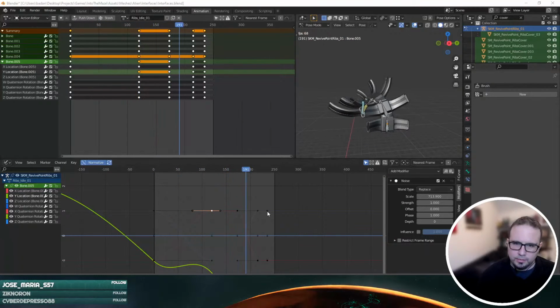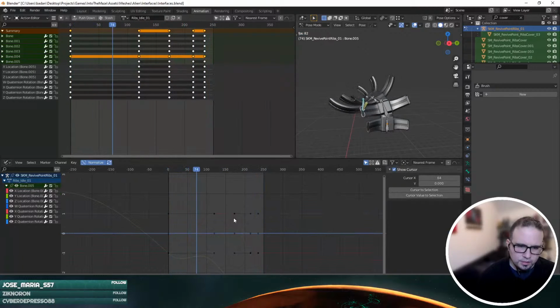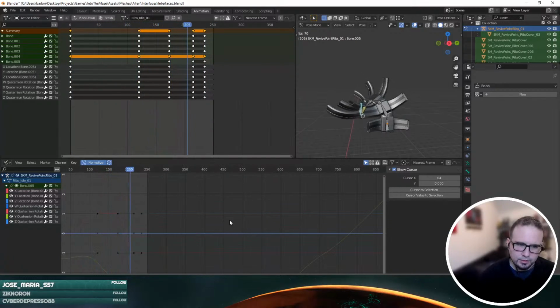Is it working better now? I mean, something interesting happening, but the problem is the noise is not cycling through, so this is not looping.